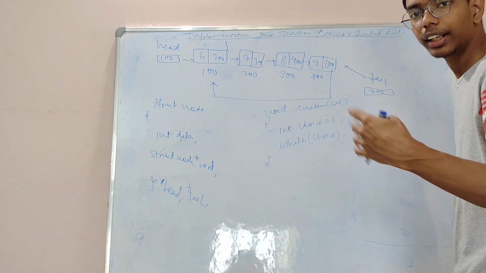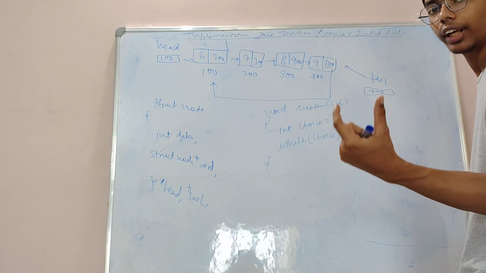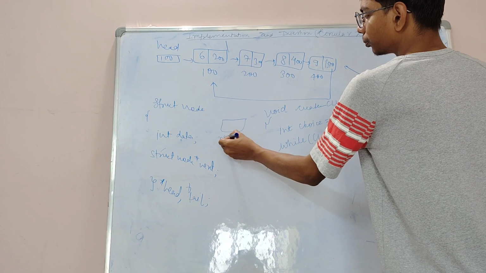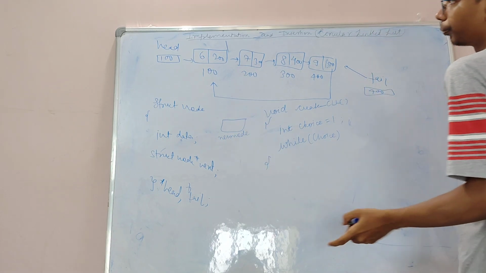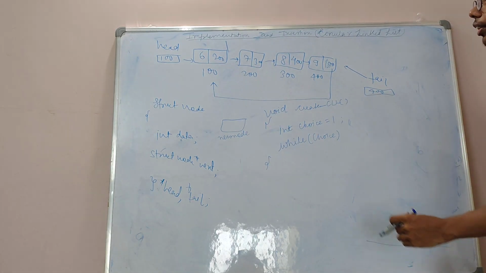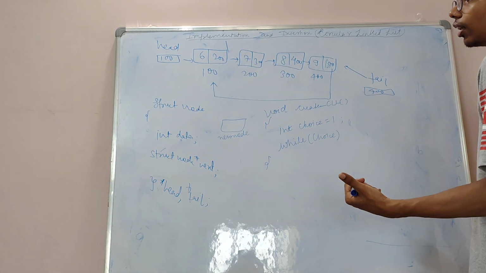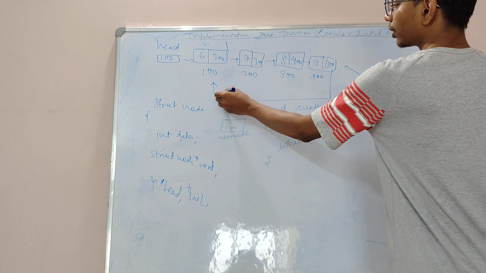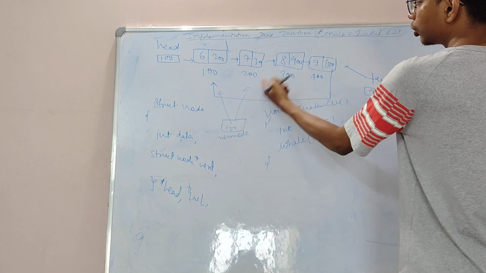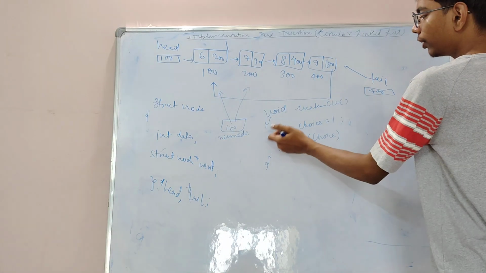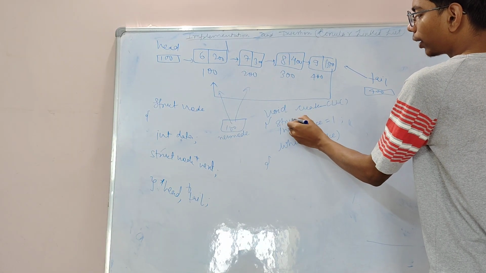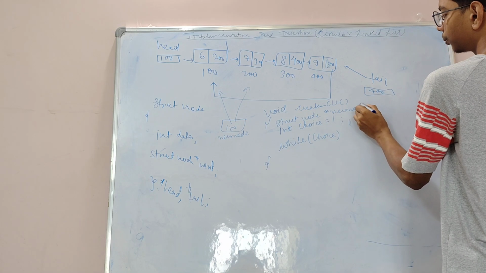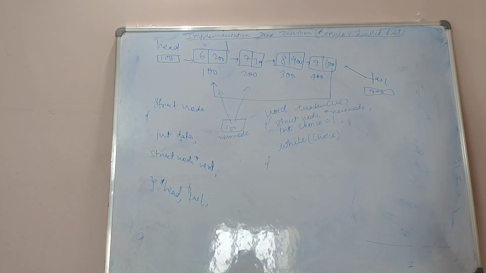Each time I will create a new node, the address of that node will be stored in a pointer. Suppose new node, right? Suppose at first I will create a node having 6 as data, and the address of that node will be stored here first, and then I will again create one, then this will point to this, this and this, right? So I will declare my own pointer, struct node pointer new node, right?